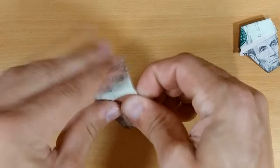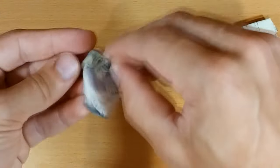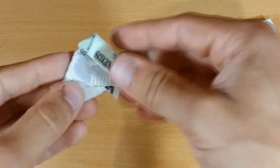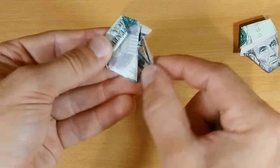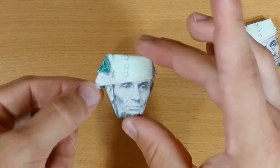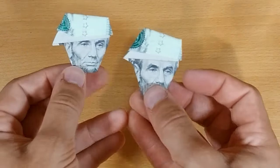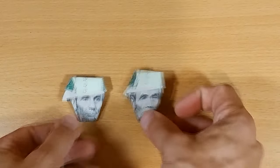And there it is guys — Abraham Lincoln with a hat! Now let me help you. Turn it over. This can be tucked into this right here — watch what I'm doing. I just made this part up but it helps the model stay together. See how I just tucked it in there like that? And this flap, if it's not already under, you can tuck this flap under there. There you go guys — this is Abraham Lincoln wearing a hat. And there's this one too. I'll try my best to post the diagrams somehow, but they were pretty rough.